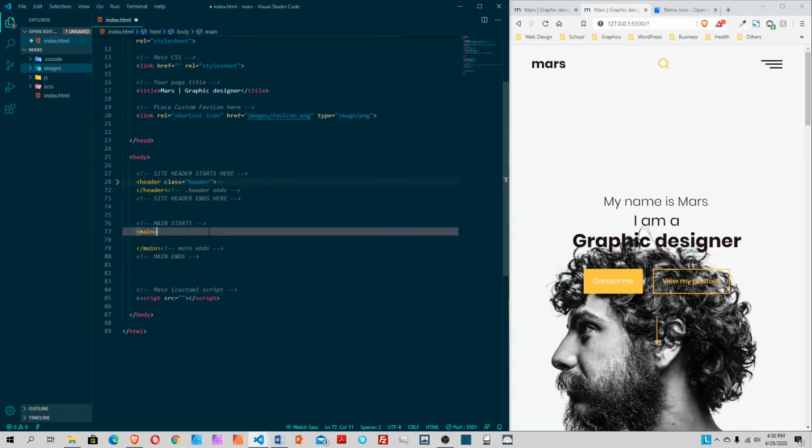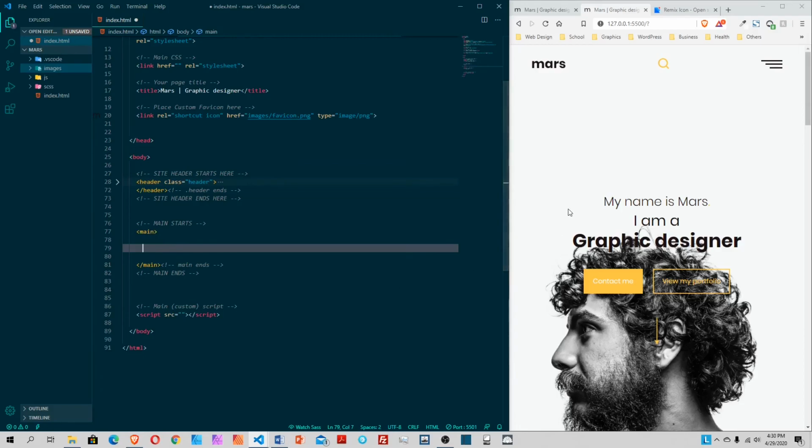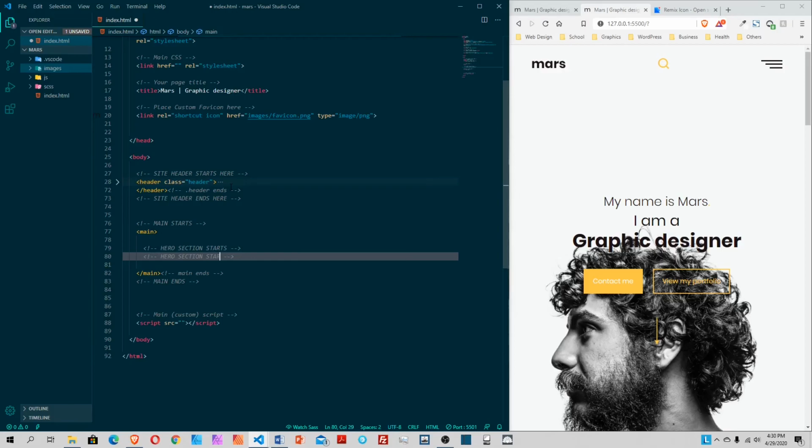Then inside of it we have our hero section as the first, this section right here. We use the section tag with a class of hero. Okay.